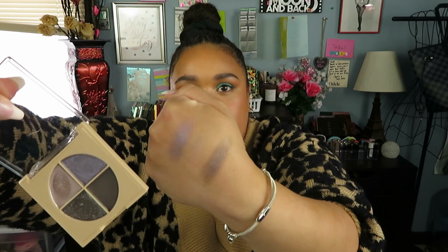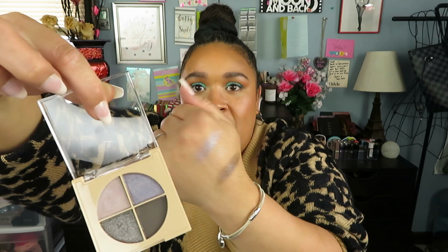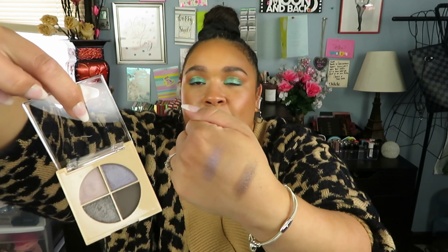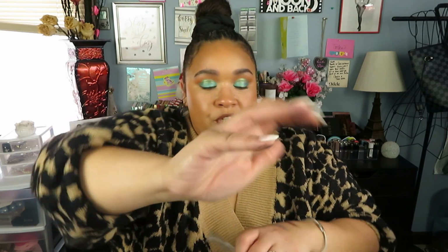Okay, so the 2 shimmery kind of shades that I swatched here actually swatched pretty good. The middle one, which is this guy right here on my hand, it did hard pan on me. But again, you guys know I say swatches don't tell the full story, so I guess we'll find out. There is a matte in here as well, which is not too shabby. I'm not the best at swatches, but here we go. Here's Neptune. I wouldn't go by the swatches personally, because you might be missing out on some really good product if you do.